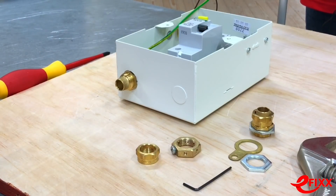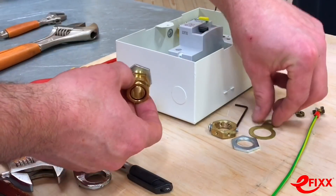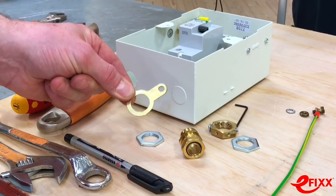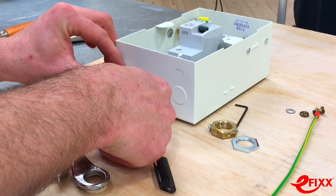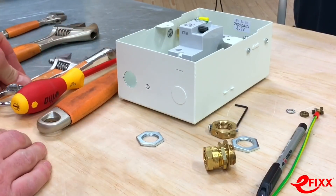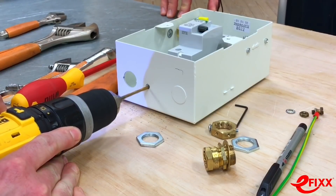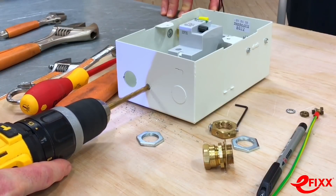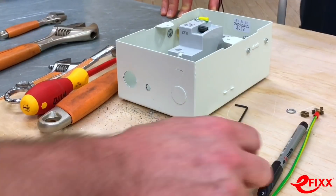Now for the traditional gland, which comprises both the earthing ring and the lock nut. Before we even start, we have to prepare the hole for the earthing ring. There's noticeably more kit involved — more drills, more spanners, a lock nut spanner. Starting with a pilot hole wearing safety goggles, then following up with the correct size hole. There's your pilot hole done, and now in with the full-size drill. Excellent — the hole is drilled and ready for the earthing ring.